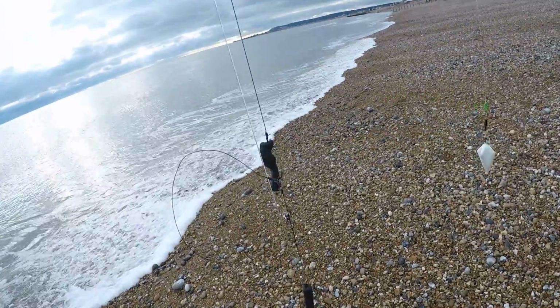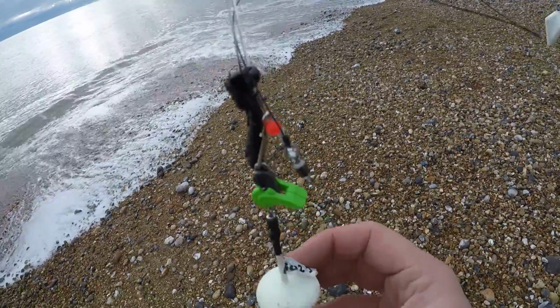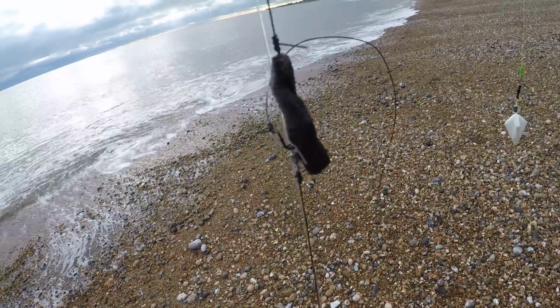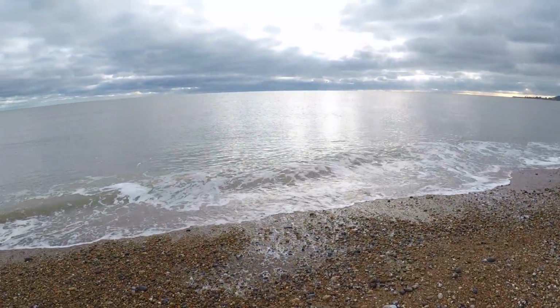Here's my Portsmouth loop rig, and it's got small sections of worm there. I'm going to be fishing this close in, hopefully targeting, like I say, dabs and flounders on the gullies, which we're going to be fishing out there.